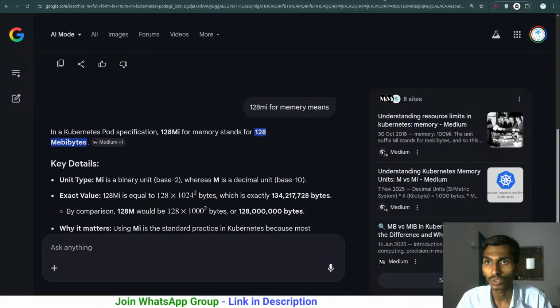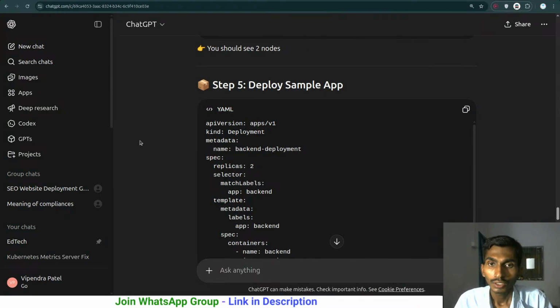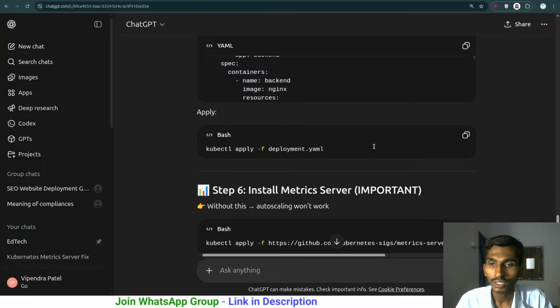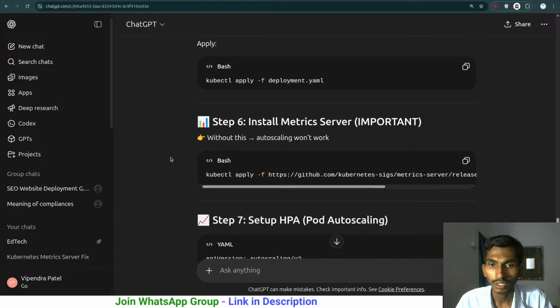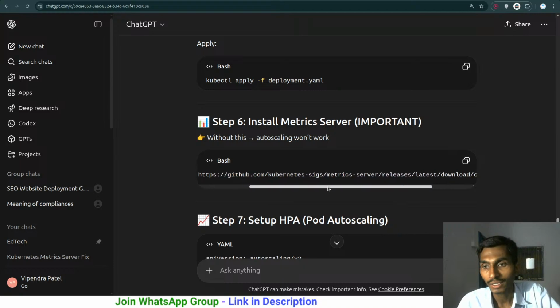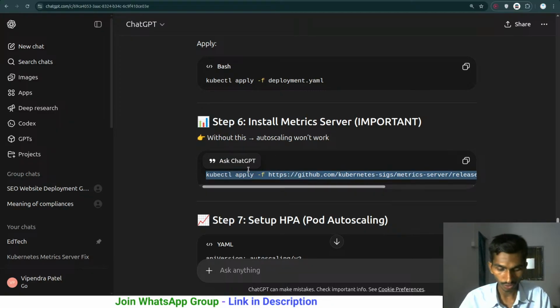And this is just the normal sample app that I have that's going to be used. What is the next thing that I have to focus on? So once I have the sample app, kubectl apply, we can just simply apply it, not really a big problem. Install metrics server, important. Without this, Autoscaling won't work. So I have to install metrics server. Metrics will be used for getting the metrics of the nodes and all. So ultimately I need a metrics server. Okay, so install metrics, this is important. Okay, that's great. Let me do that anyway.